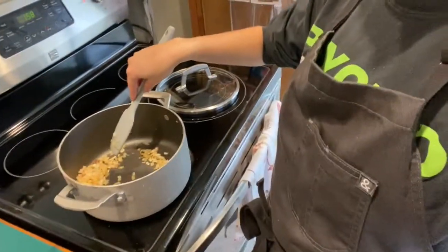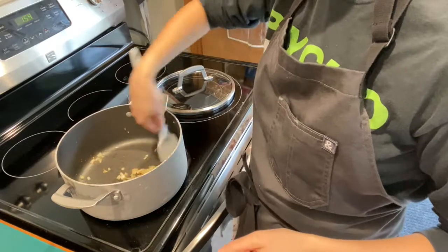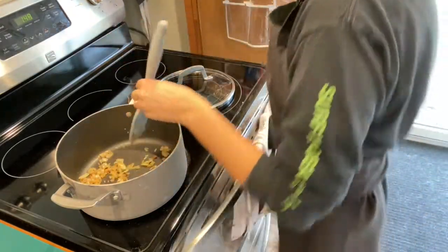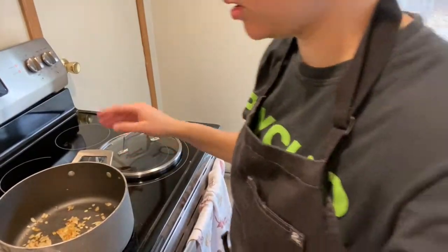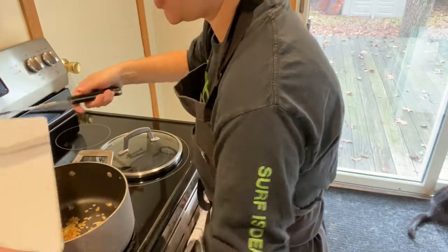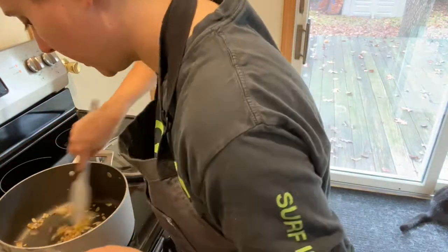Goodness. So our onions are getting a little brown, which makes sense from the sausage drippings. Getting a little caramelized. They're not burning, just getting a little brown. Just fine. Close this. All right, so we're going to add our garlic now, which is behind us. There's the garlic. We're gonna let that go for about 30 seconds or so we don't burn it.